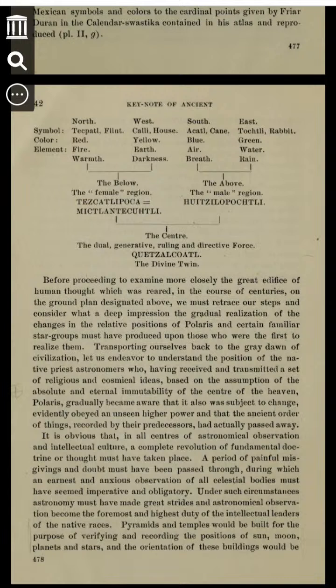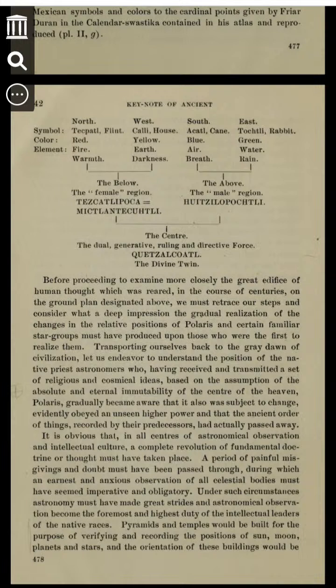And then in two brackets below them, you see the below on the left and then the above on the right. The female region, which equals Tezcatlipoca and Michoacán. I remember me telling you that those two so-called deities represent the female, but they are not really different guys or deities. They are just different representations of the supreme creators, which is a man and a woman. You need that when they come in harmony, that creates divinity, right? But you need that in biology to create another person. So when we get down to the root of everything, it all makes sense.